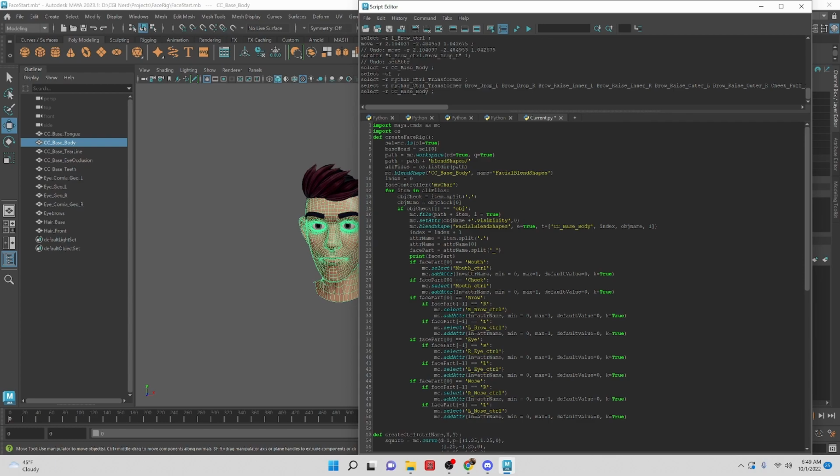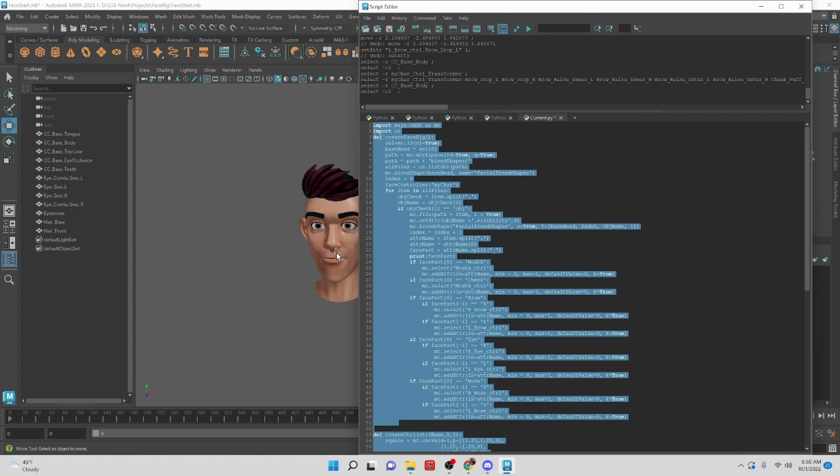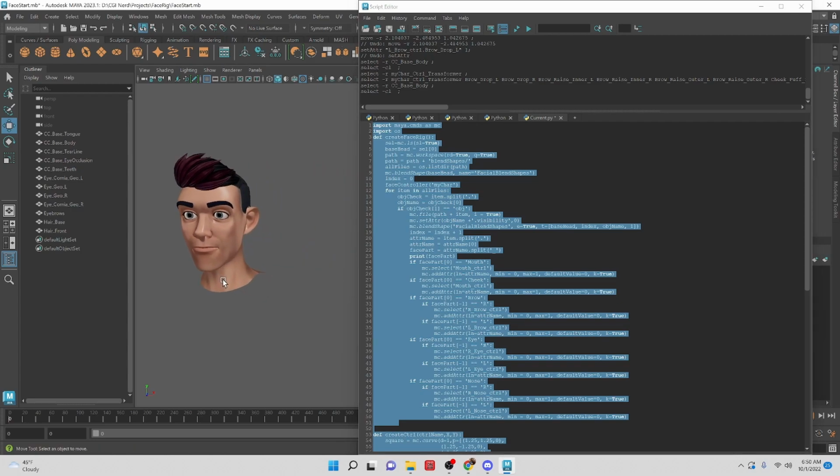Okay, so this works. So what we can do now is replace these sections where we're asking for the body to create everything. Then we can take all of this with the head selected this time. Actually, let's run it without the head selected and you'll see what happens.